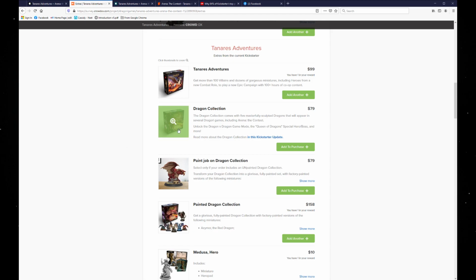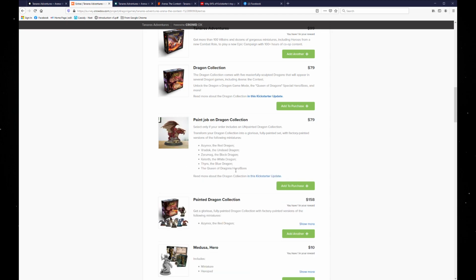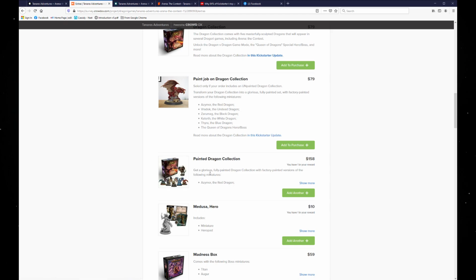So unpainted is 79. Painted version is significantly more than that. And you can add the paint jobs separately, I guess. I don't understand exactly why there's a separate paint job option, but if you want the painted one, pick this one.